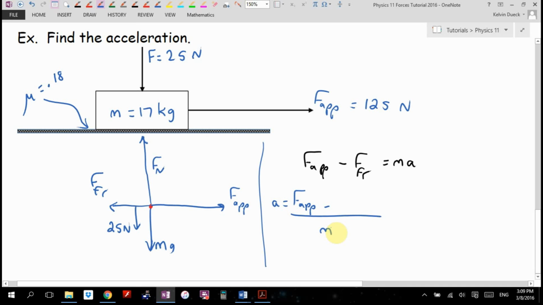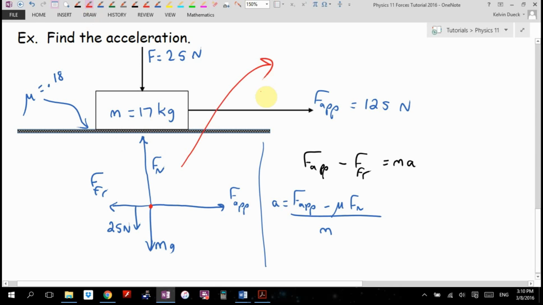Okay. And then I could drop this friction down, or I could say to myself, self, friction equals what times what? Mu times the normal force, and none of you said mu mg. It often equals mu mg, but only if we have a boring question. So mu times the normal force. I don't know the normal force. Oh, but look, I can figure out the normal force from that right there.